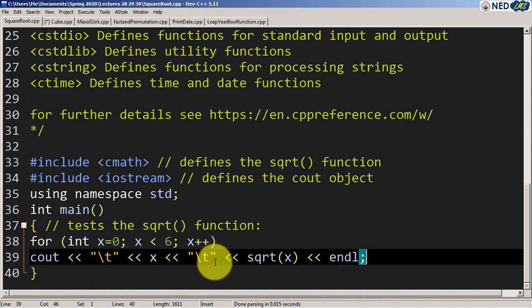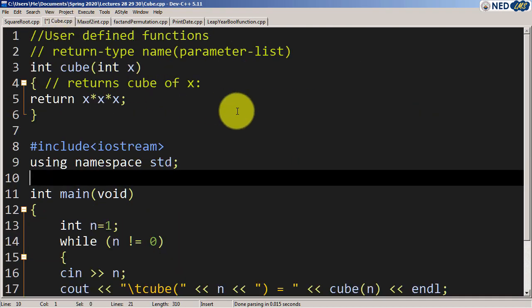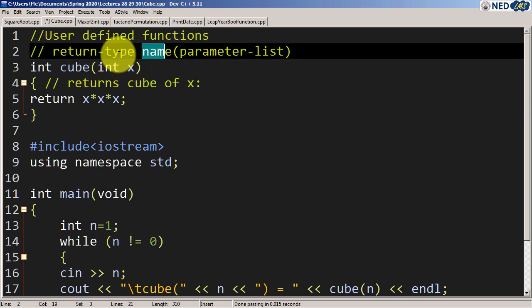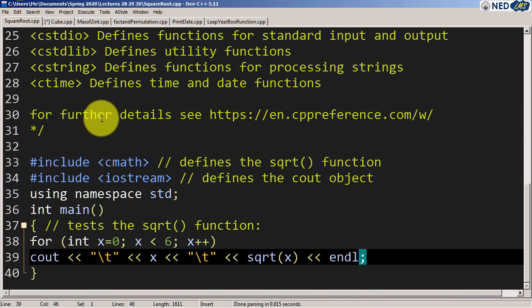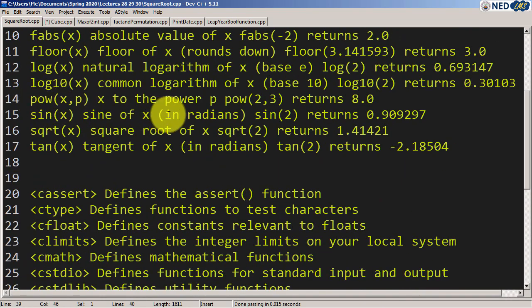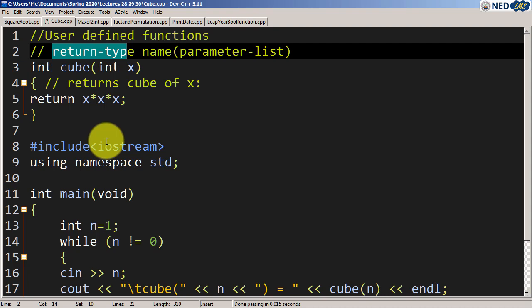Let's take another example. The previous one was a built-in function. If we are making our own functions, which we have done quite a few times, this is a simple user-defined function. It has a name, it has a parameter list, and it has a return type, and this function just returns the value of x multiplied by itself 3 times. So it just returns the cube of whatever number we have passed. Exactly the same function here is pow, the power of this thing. So I can just raise the value of x to this power. It's just a user-defined function, and it takes the argument and it returns some number.